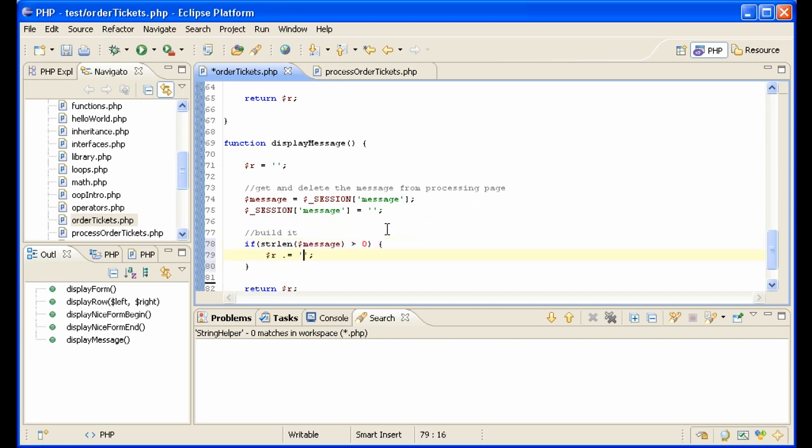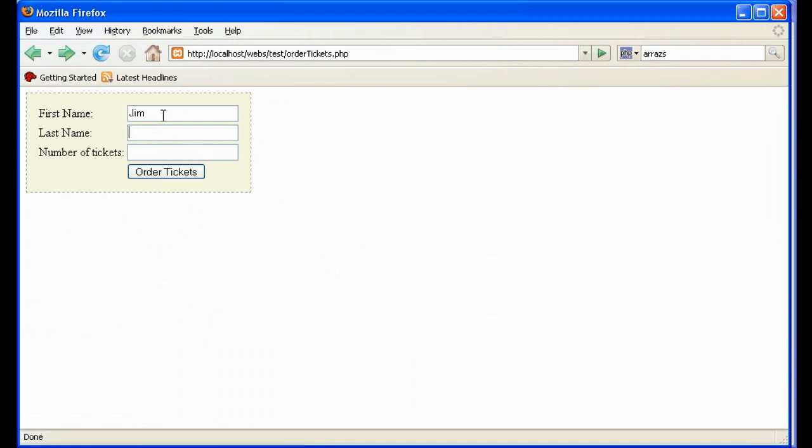So we're going to need a TR, and where there's a TR, there's an end TR. And then we need a TD, and it's going to have to be column span 2 because it's going to have to span over 2 columns. The way you do it here. We'll close it up. What do we want to put inside? Well, let's just put the message for now, like that. Let's see if that works. Jim Thompson, 12 tickets. No, something went wrong.